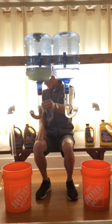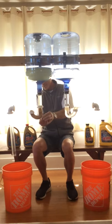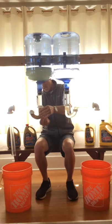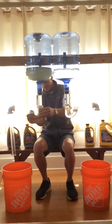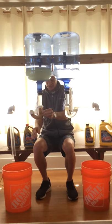All right, you can see this one's working too. You got Liquid-Plumr over here. Same thing. This guy is the one that installs through the sink drain. A little smaller, different shaped magnet on the inside. It has its advantages, has its disadvantages, but they're both good.